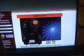Pretty cool effect. They also have a full-size moving head fixture that is also an LED deal, probably just as bright as this. It's the same 20-watt LED source for light as the scanner is, but they don't have a video for that yet. So it's pretty cool. Check that out, and we're gonna get set up at Irwin's.